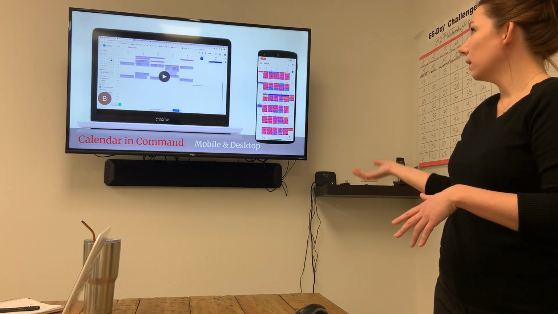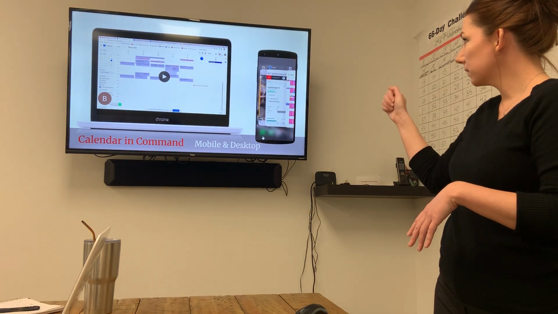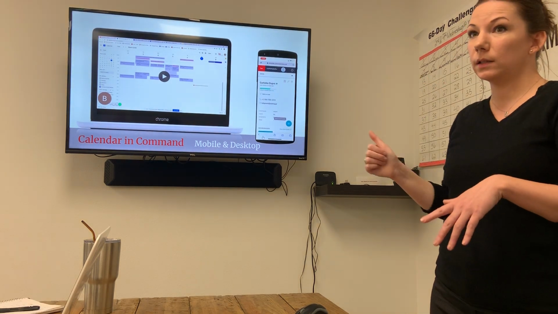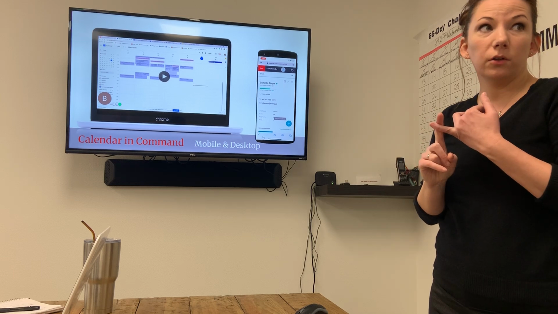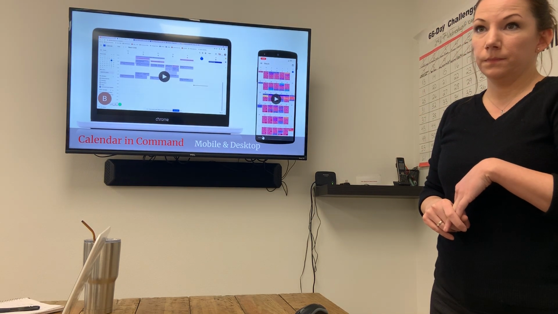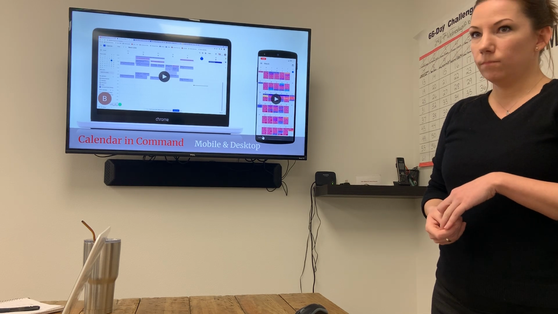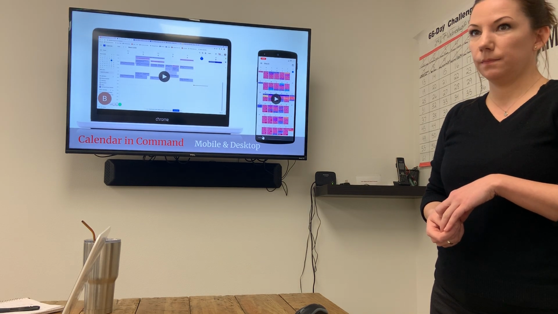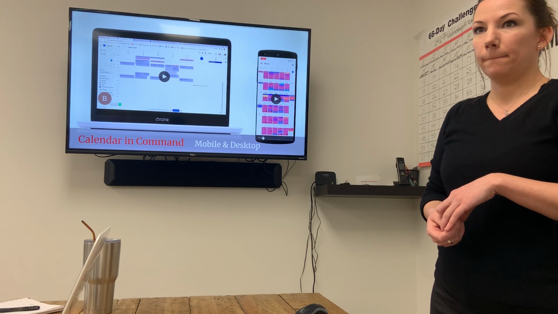So yeah, you can do that. Click send, and then it automatically is going to add it to your calendar, and it's going to send them a calendar invite as well. So if you have their email address in their contact card, it will automatically send it to them, put it on their calendar. And then does it log something in Command?